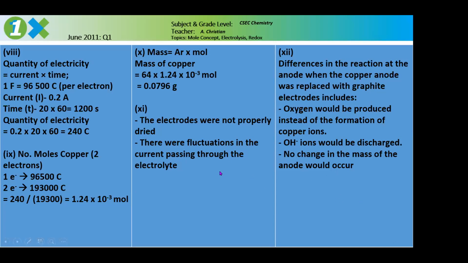Any questions so far? Yes, sir. One question. I remember first you stated that the impure copper was at the anode. Is that always going to be? If you are doing a refining, yes. So if any metal that you're doing, the impure one is always at the anode? Yes. Okay.